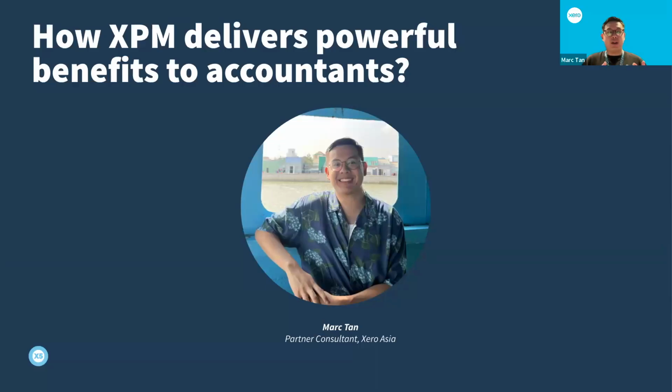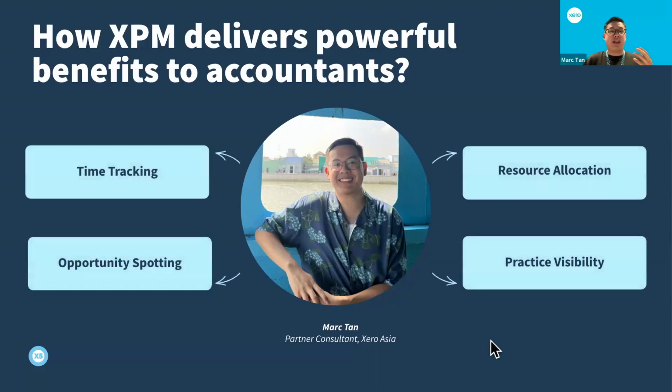For example, I was assigned to a fairly complex accounting job along with a senior accountant. Halfway through, once I started ramping up, my manager came back and reviewed the timesheets, comparing actual time against budgeted hours in XPM. And they soon realized that I was more than capable enough to handle the task by myself. Hence, they reassigned the senior accountant to another client, which helped the firm generate additional revenue and value. That kind of visibility helped our practice make smarter resourcing decisions without needing much guesswork.